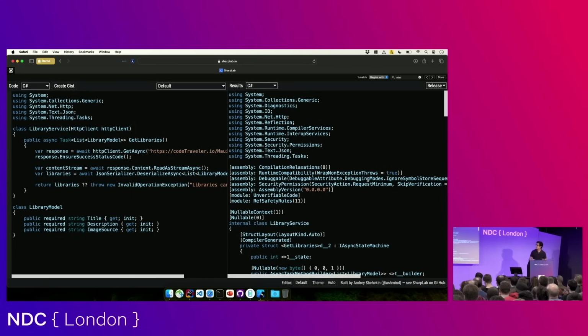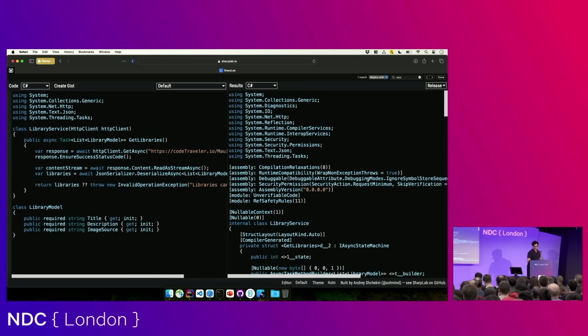So if you don't know, the way the compiler works, when you first click compile, it does what's called lowering. So it takes the code we write and turns it back into something that the compiler can understand. Because if you think about it, the compiler's got to support all the way back to C# 1, and when C# 1 was invented, async await didn't exist. Heck, multi-threading and thread pools weren't even really a thing. Even things like var get lowered back into the type so that it can go through the compiler in a way it understands.